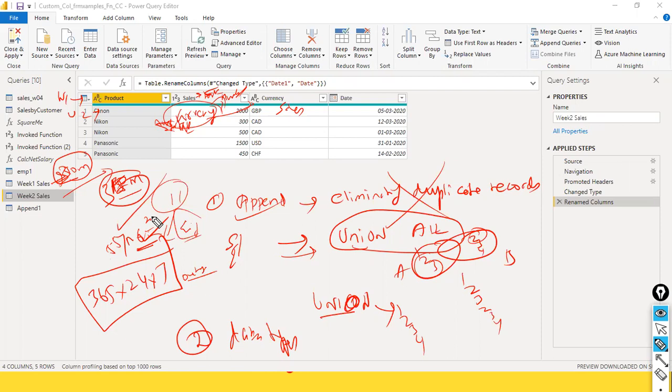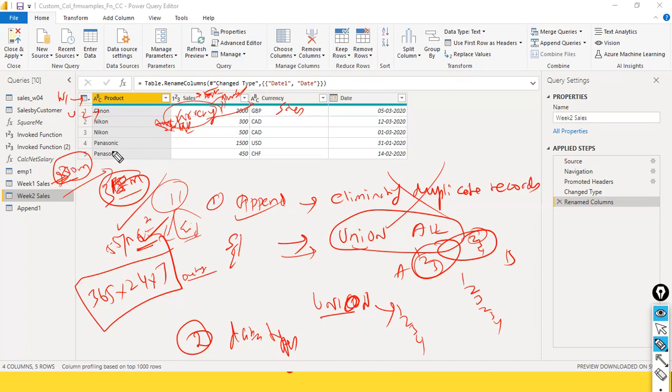We'll discuss it later. I have a separate topic called incremental refresh, and we'll discuss it then. Here the 30 million records are in week one, and week two you have more, but you need to combine these because your manager wants to see the business performance every 15 days. In that case, you need to append. Instead of 30 million records in a single file, we can have smaller files, but you still need to combine everything into a single file. When you do the consolidation, it takes more time, obviously.